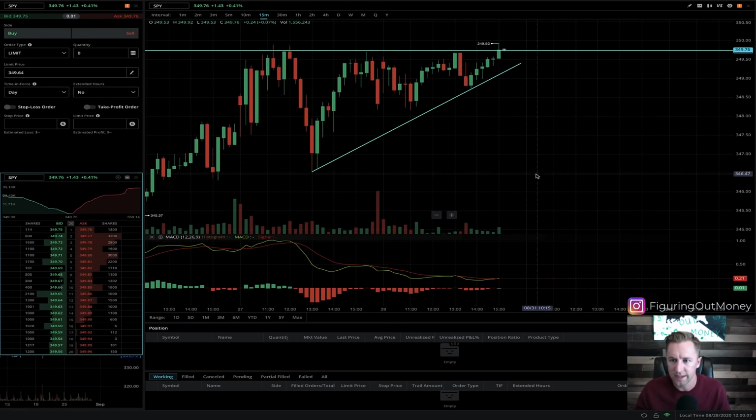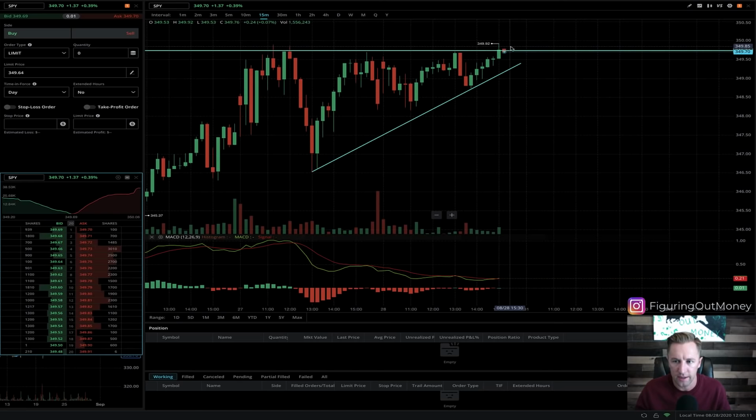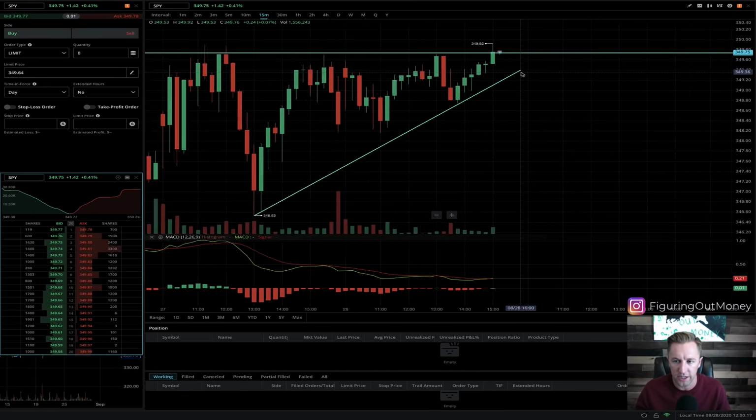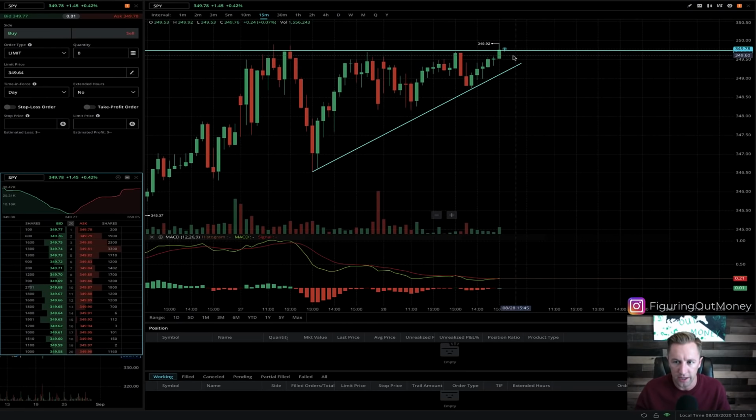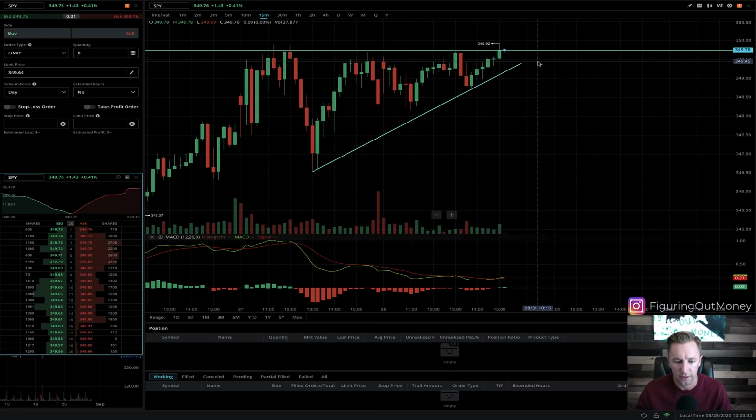All right, so we didn't quite get the close above the 350 range. It went as high as 349.92, and the volume did pick up, so this very well could be the start of a breakout. What we could technically do now is enter into shares and then have a stop loss underneath this 15-minute candle that just formed. As you can see, I'm looking at the level 2s, and it does look like a lot of orders are coming in on the bid. However, there's a lot sitting around that higher 349 range for the sell side. So we'll see if it continues.